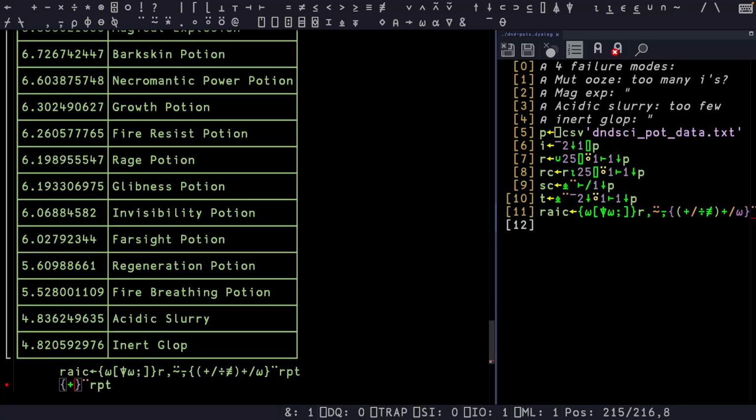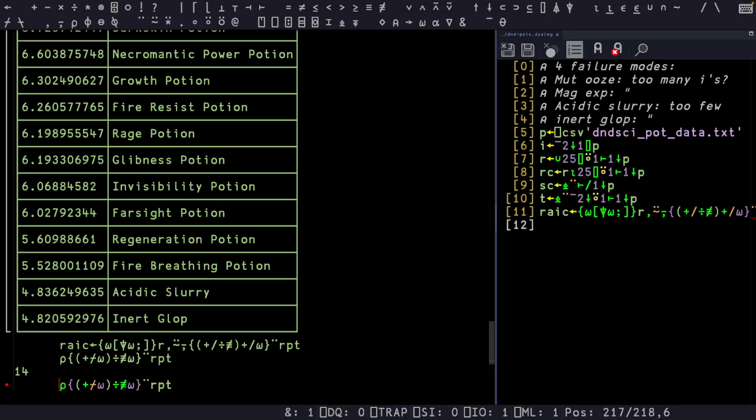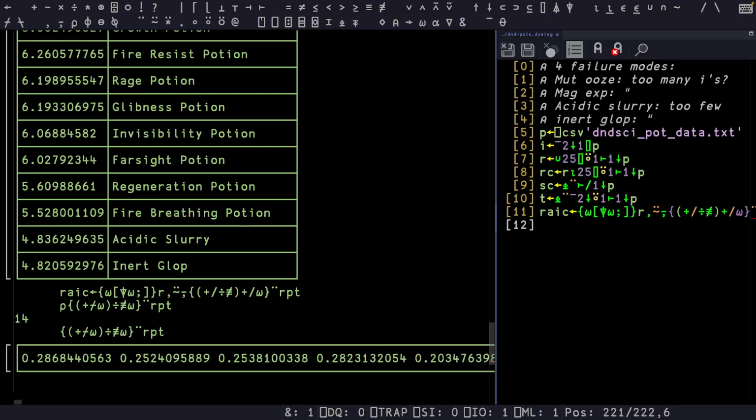Okay, so we sum each one of the columns, and then, oh, this is just each one of the columns divided by the length of W, right? Okay, and that's 14, so cool, let's take a look.